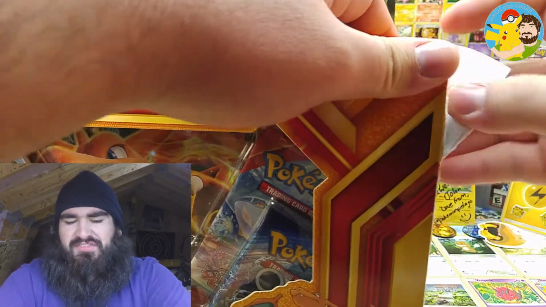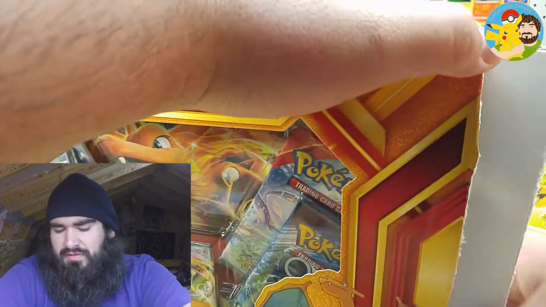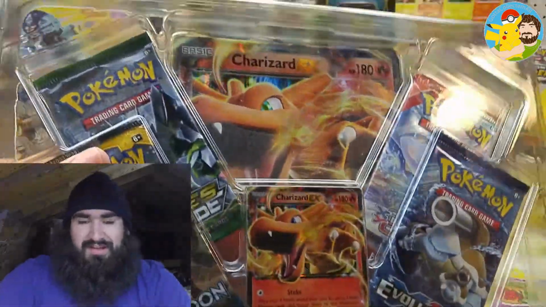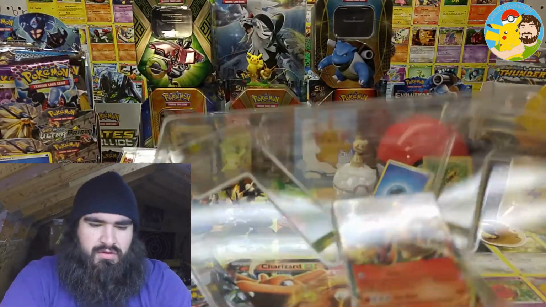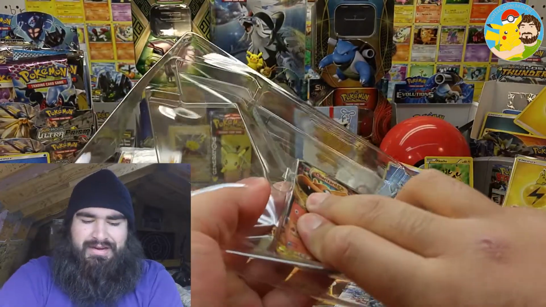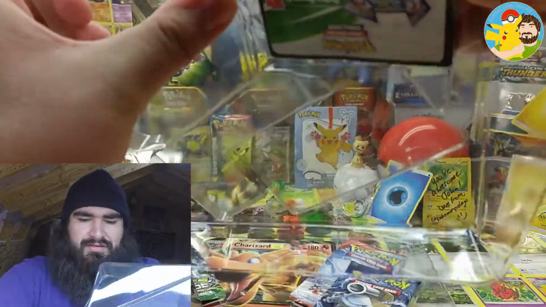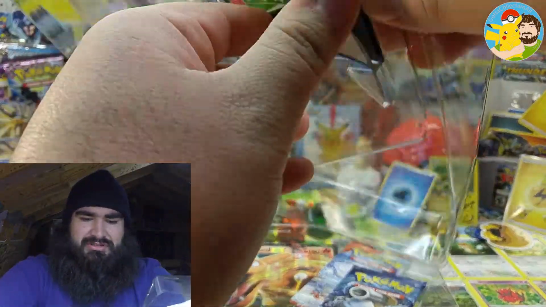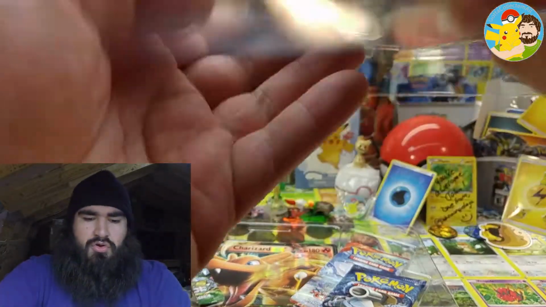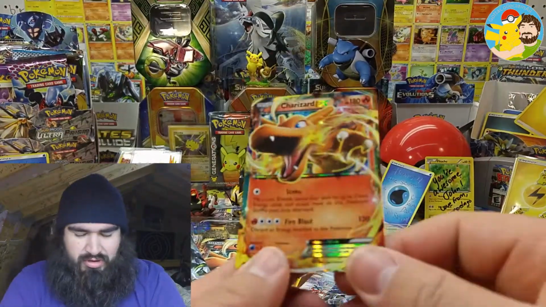Oh, mercy. It's not wanting to open up as easy as I thought it would. Oh my goodness gracious. That's that, that's that. Oh, I was about to throw that. Oh, forgot. Oh, man. Oh, the cringe factor. Okay, let's get that out. Oh, crap. Well, here's the code card. Right there. Mercy! Alright, there we go.